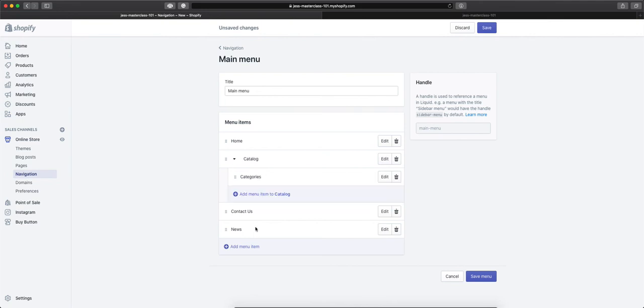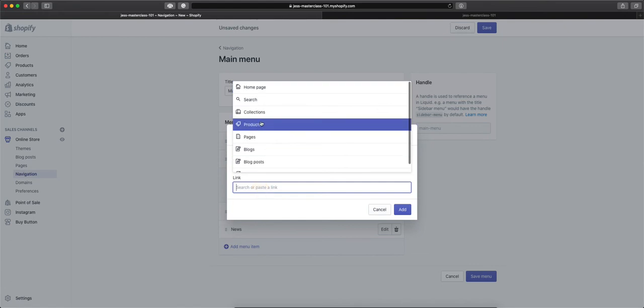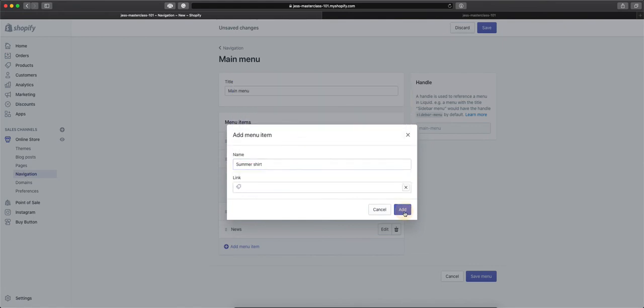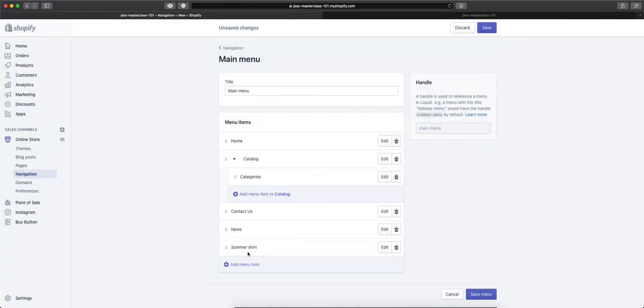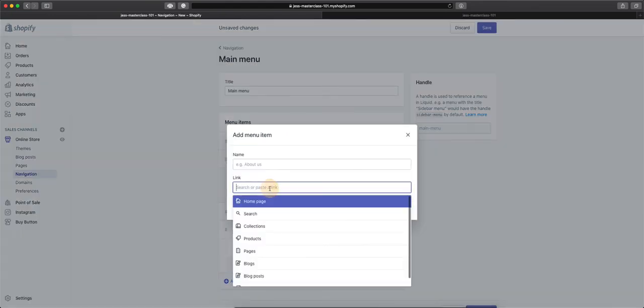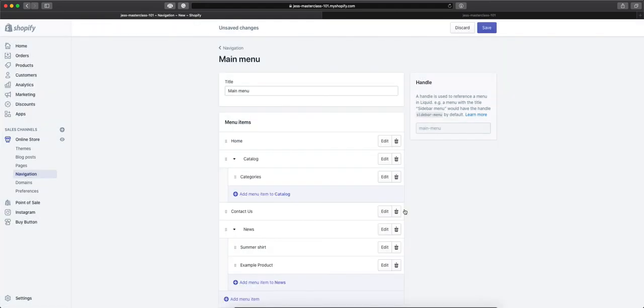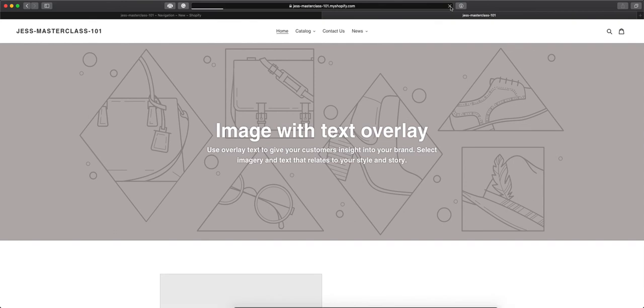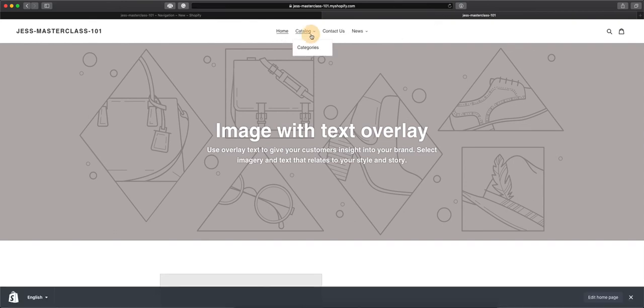Now, if you wanted to create a drop down, say with our news, we'll just add a product. Here we go. So we're going to add that. If we add it in, you notice that it's added as a new option in our menu. You'll grab the option that you want and you'll drag it underneath the primary one that you want. So here we have it drop down, and then from here you can add new menu options that will live under this primary. So when I save this, I should have two drop down menus, which we have one here, and we have the products that we have.